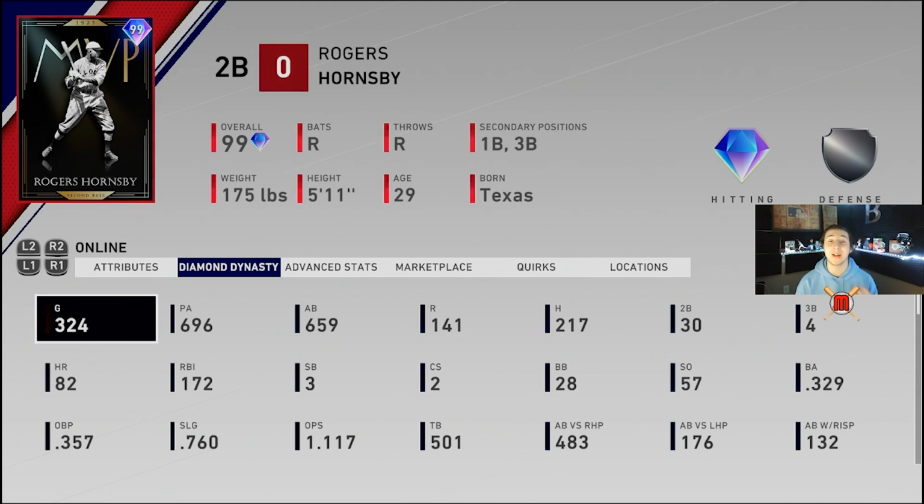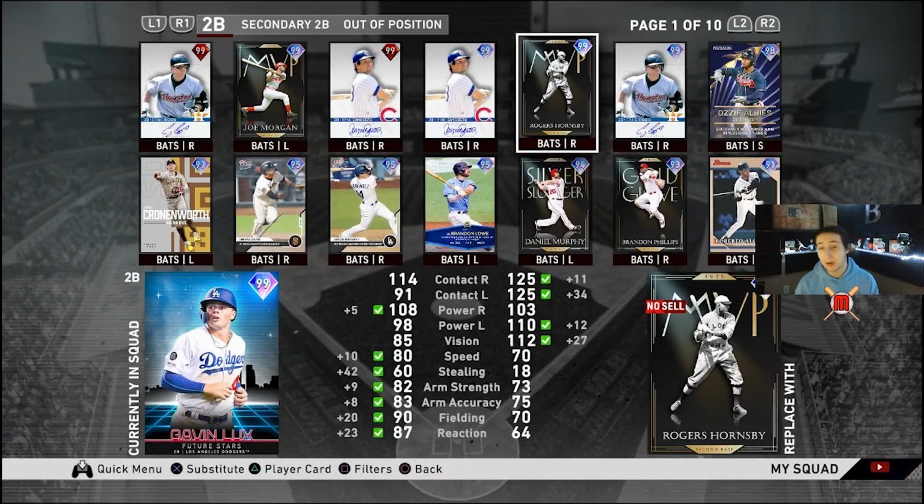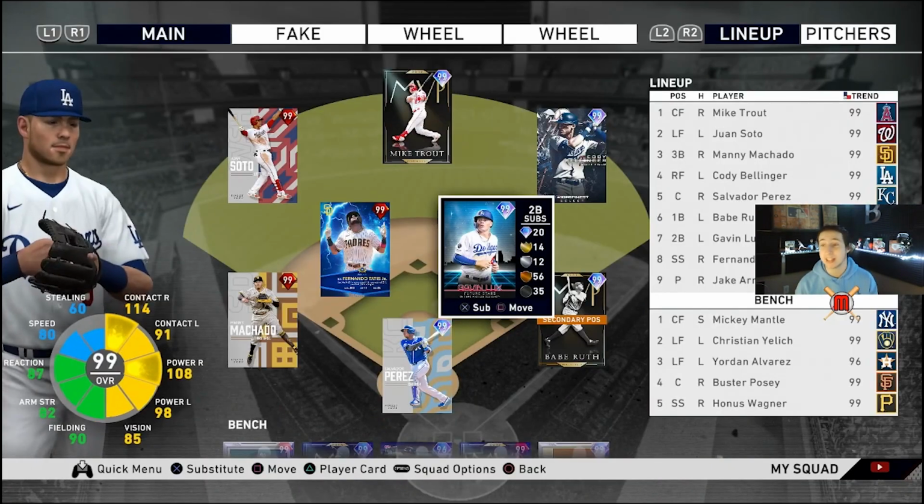He can also play second or third, so if you guys are looking for a third baseman or someone cheap, definitely go after Hornsby. He is a dog. He can play third for you. He might not be the best defensively, but he's going to have a great bat.